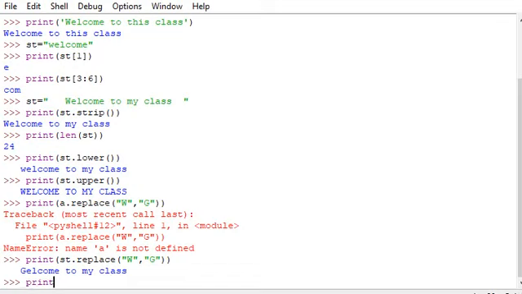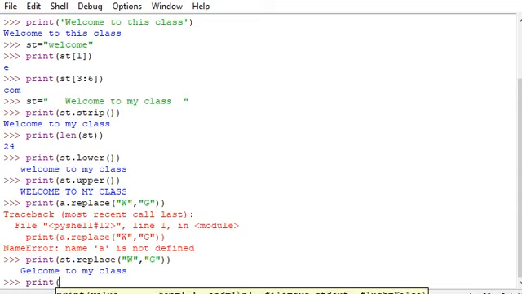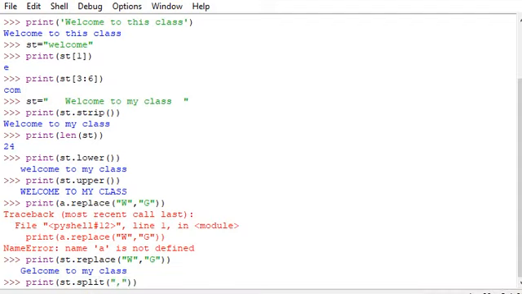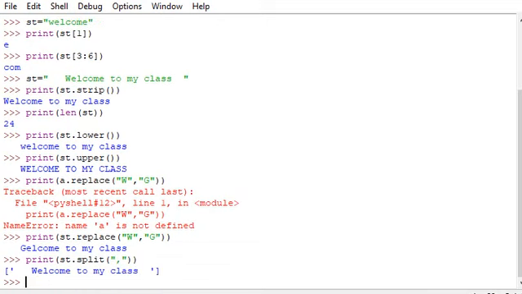Print st dot split. I use a comma. So let's see what is going to be returned. Welcome.